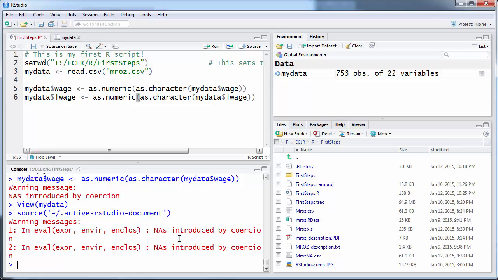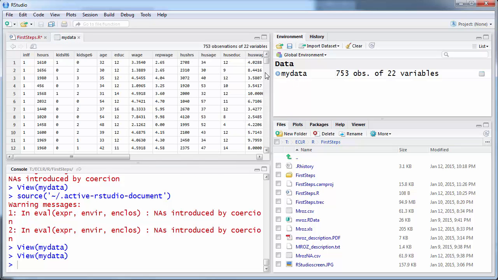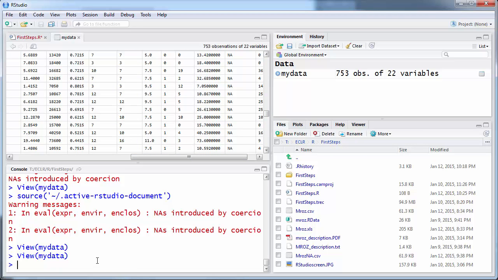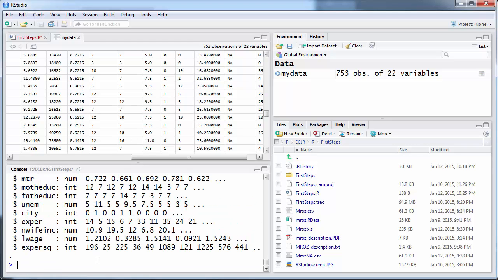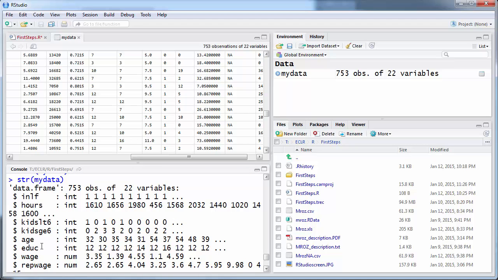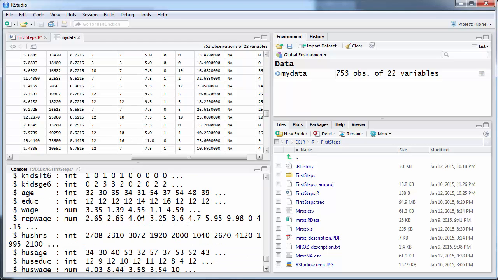And so we get the message that we have NAs introduced, both for wage and for log wage. Let's look at the data. So we have these NAs, that's fine. We have NAs here, and let's look at the structure of my data. Yes, that's nice. Log wage is now numeric. It has missing values, but it's numeric. And wage up here, equally a numeric variable as well. So that's been successful. But what I have done with this clip is introduce your best helper, Dr. Google.